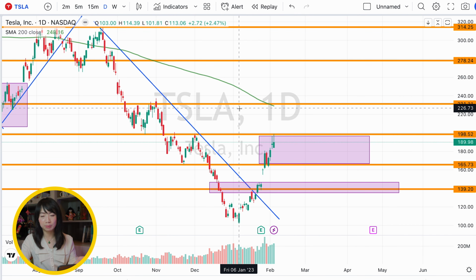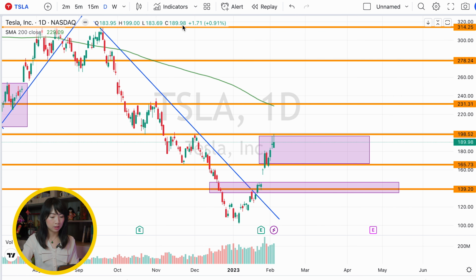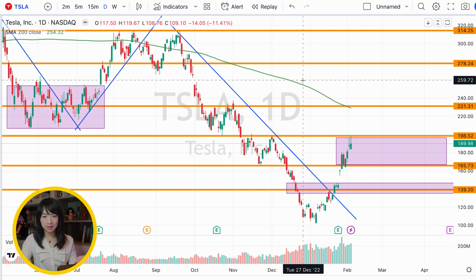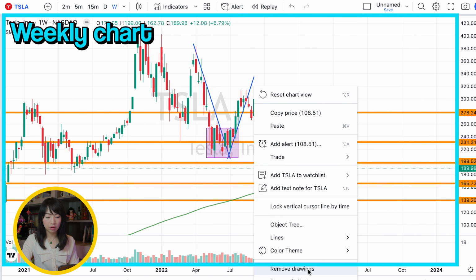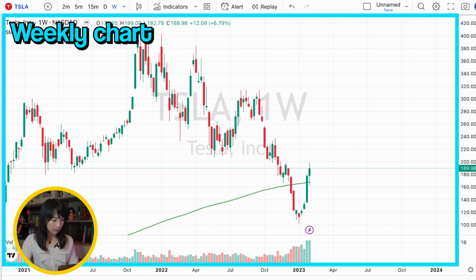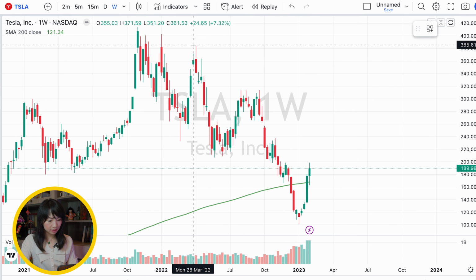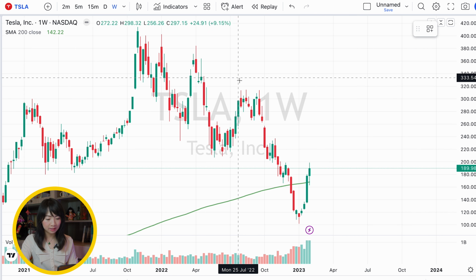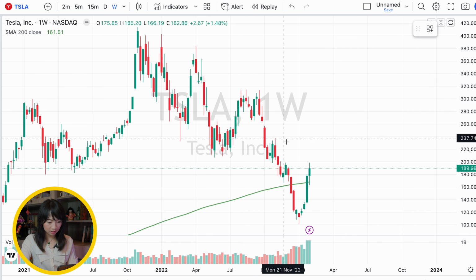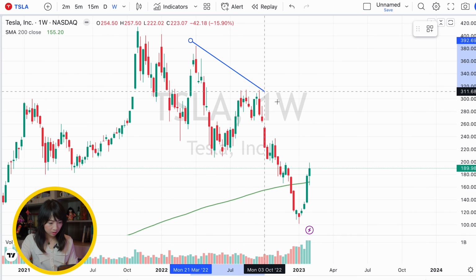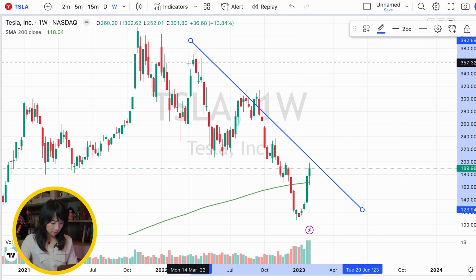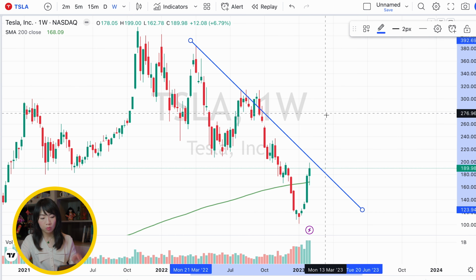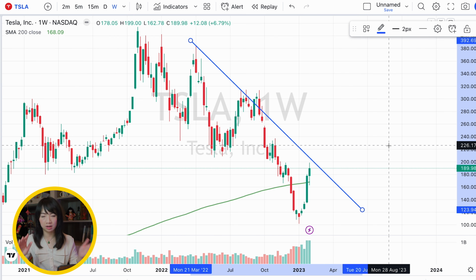An important concept when it comes to drawing trend lines is that you want to look at multiple time frames. Now, I know we looked at the intraday 5-minute and the daily, but if you switch the weekly chart on Tesla stock, you can see that if I remove all the previous drawings over here and draw a new trend line, lining up all the extreme highs that we said earlier, highs here, here, and perhaps here and here, you can see that we're actually in a long-term downtrend ever since 2022, like we talked about. When you look at it on the weekly chart, it's a lot cleaner.